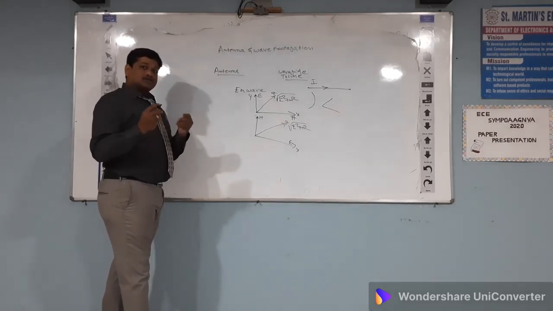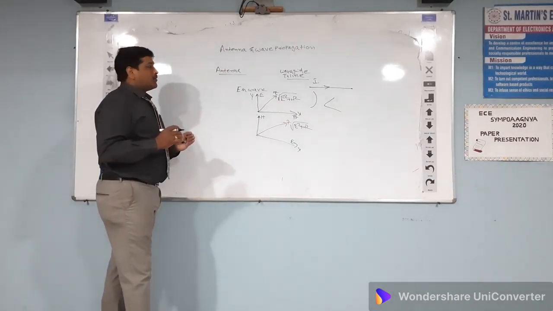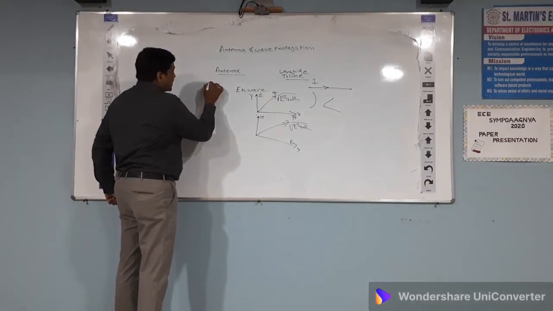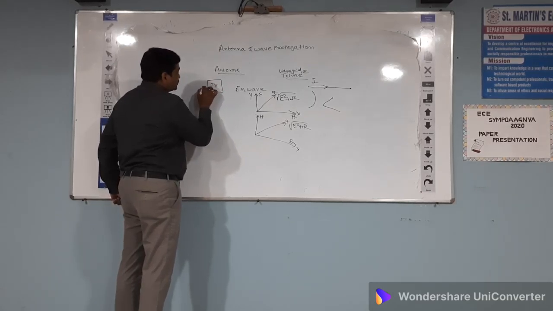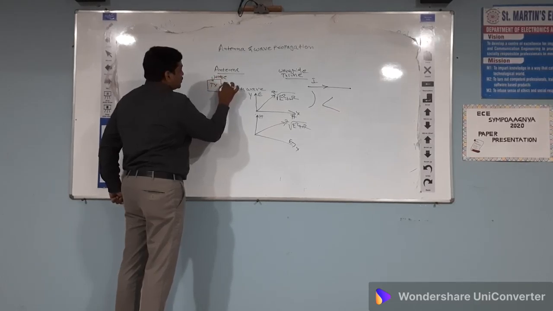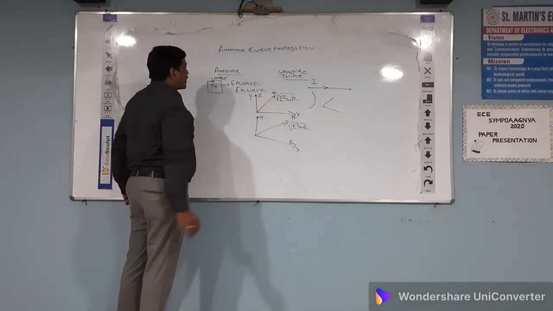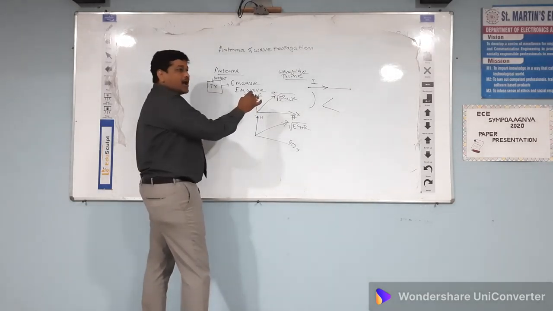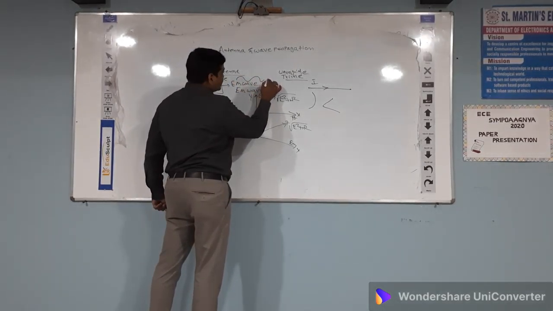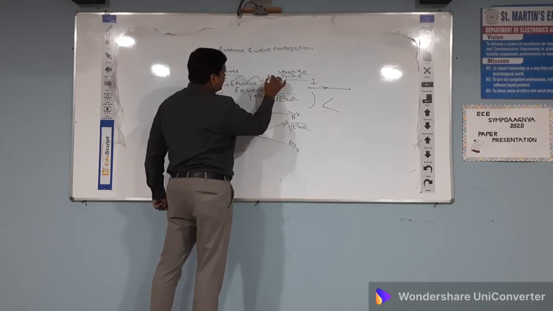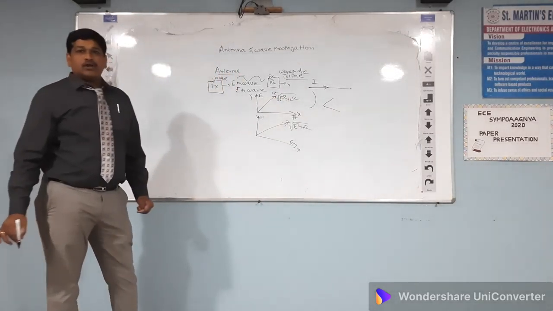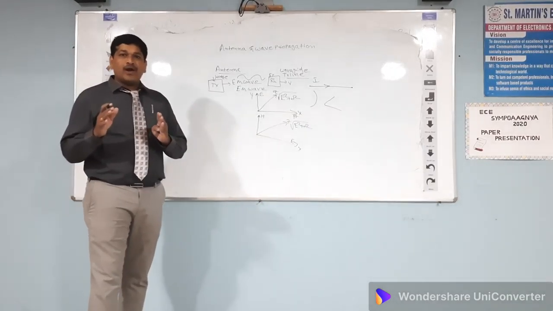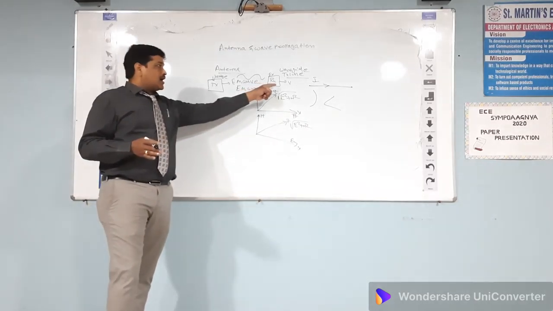These antennas are used for transmitting or receiving electromagnetic waves. In an antenna, the voltage applied by the transmitter will be converted to an electromagnetic wave, which is then propagated through free space. At the receiver antenna, the electromagnetic wave will be re-converted back to voltage. So the antenna acts as a transducer — converting the voltage from the transmitter side to an electromagnetic wave, and then re-converting it back to voltage at the receiver side.